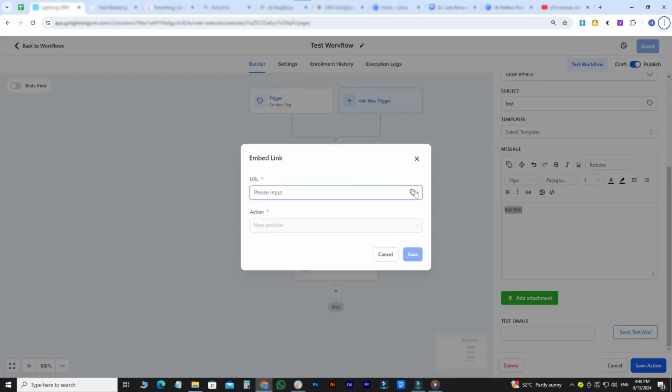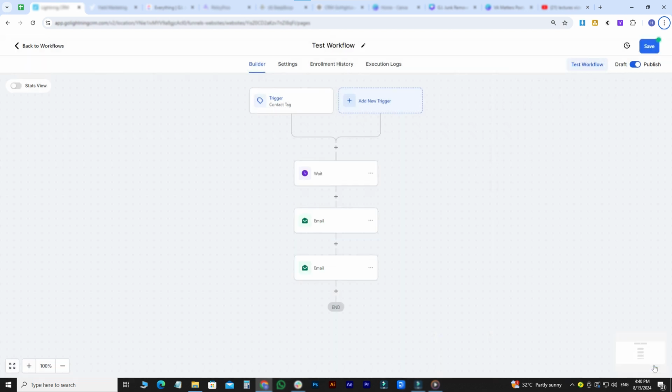You can select the trigger link from this pop-up and it will auto-populate the URL value. Edit as preferred. You can also change the action from this drop down here, and once you're done you can save the link and then you can save the action and now lastly save the workflow.